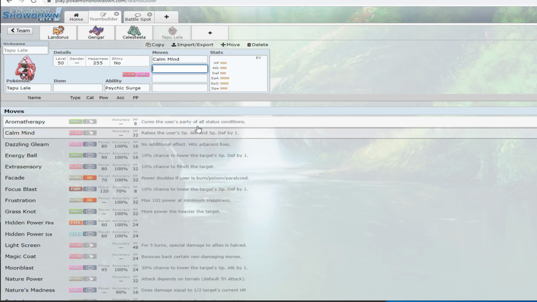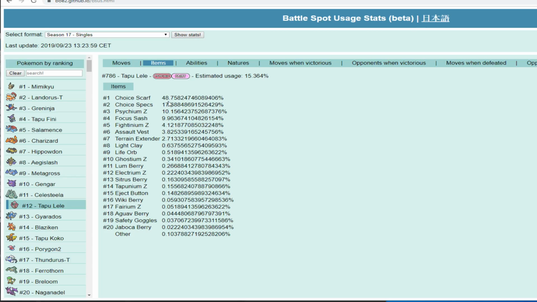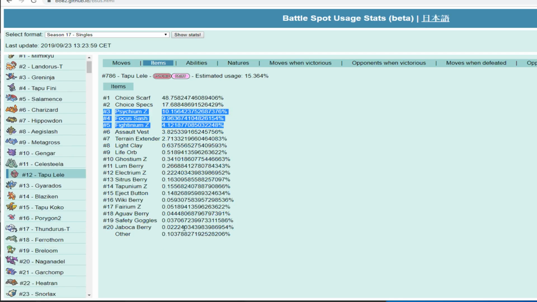Another set that it can run is the Fightinium Z set, and the Psychium Z. These two sets are meant to break through walls by using Calm Mind. They can also run Taunt and stuff like this. Focus Sash is another option, essentially serving as a Pokemon that can always get a hit off because you can't use priority against it.